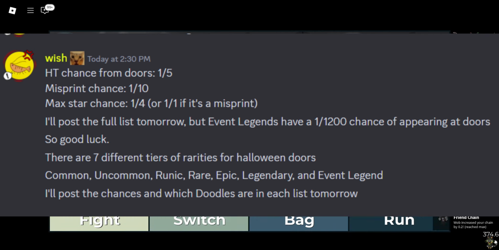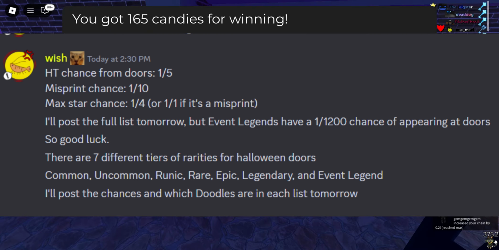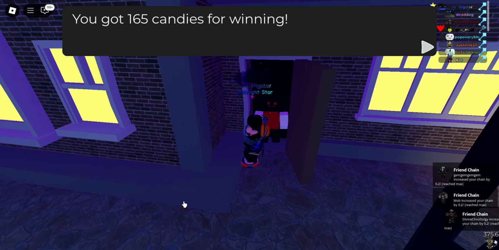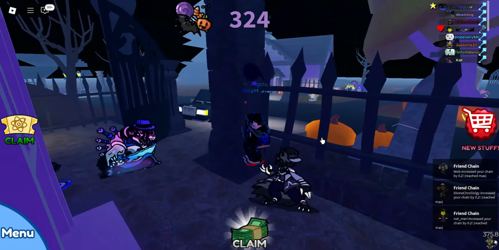He said he'll post the full list tomorrow. Event legendaries have a 1 in 1,200 chance of appearing at doors. So good luck. There are 7 different tiers of rarities for Halloween doors: common, uncommon, runic, rare, epic, legendary, and event legendary. And he said he'll post the chances and which doodles are in each list tomorrow. So the runic ones, it's pretty self-explanatory what's going to be in the runic category.